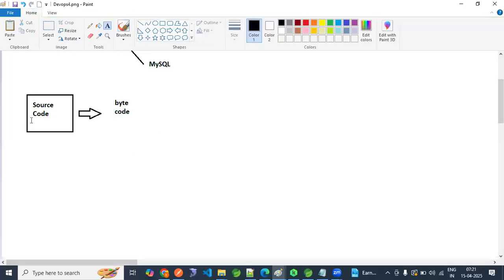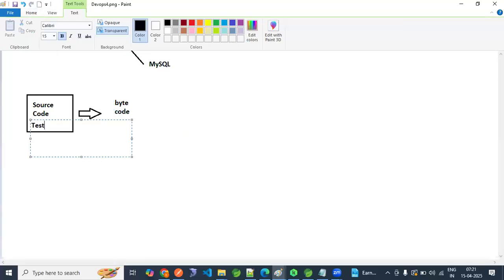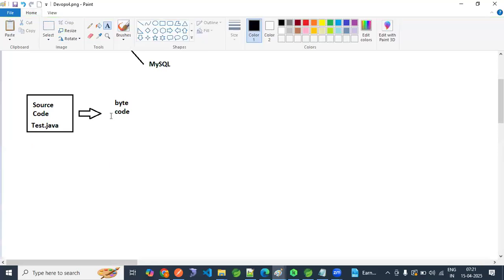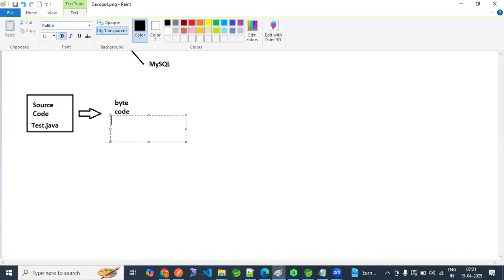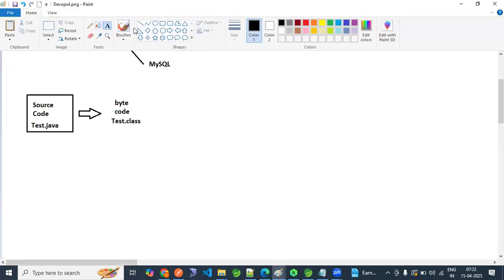For example, if I am using test.java class, then the respective bytecode will be test.class. Without that conversion, we cannot run.